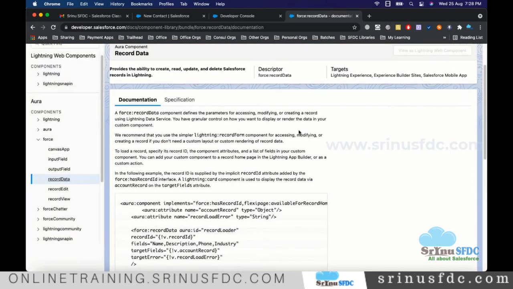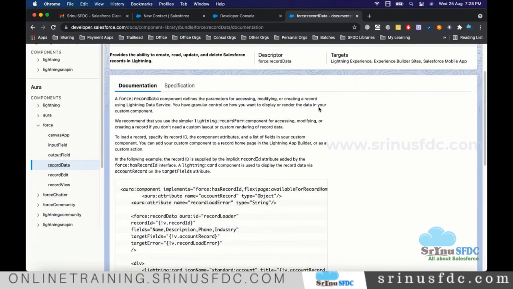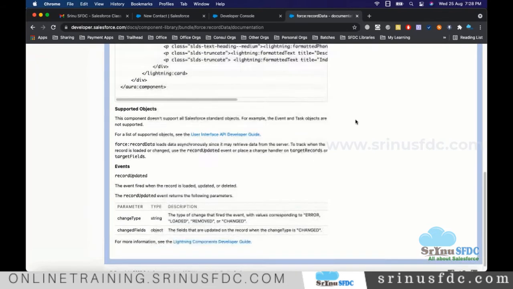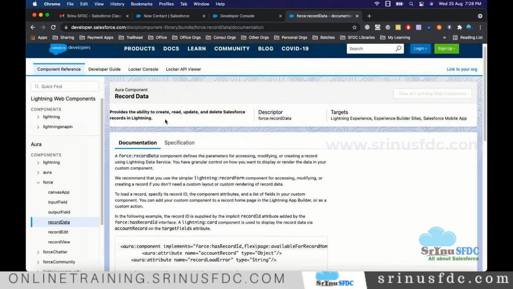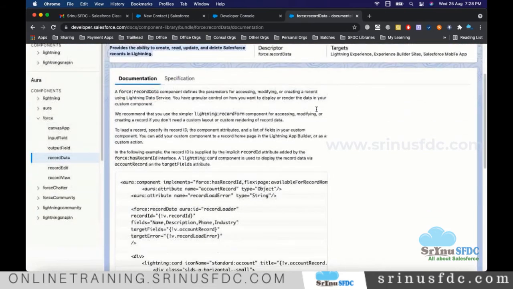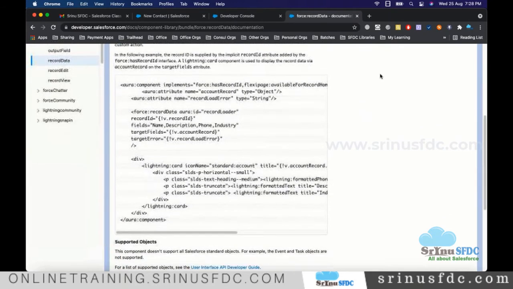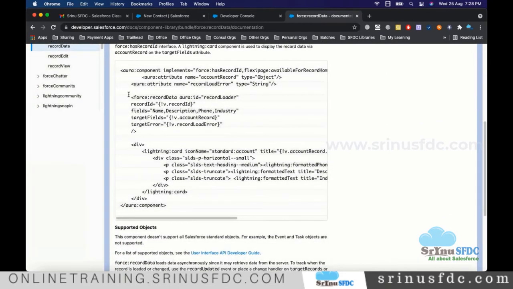This is a core component, and using it we can perform the DML operations. You can see it provides the ability to create, read, update, and delete Salesforce records. I'll take one example and explain. So this is the base.